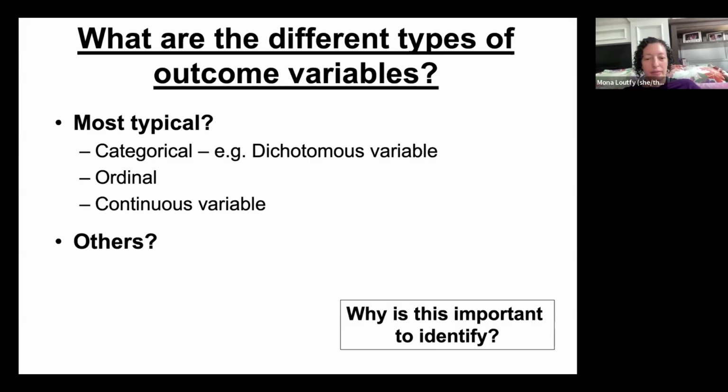I'm trying to think. The mood is the one that's coming to my mind right now. Pain? What's that? Pain. Yes, that's a great example. Thank you. So with pain, you can say the amount of pain: high level of pain, moderate level of pain, mild level of pain, no pain. Do you see that? Great example. Thank you.